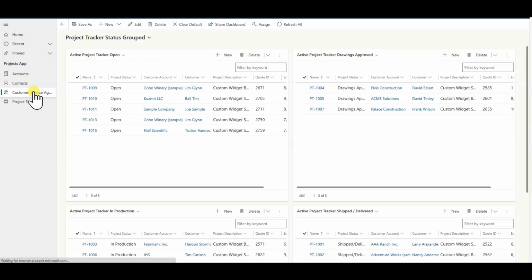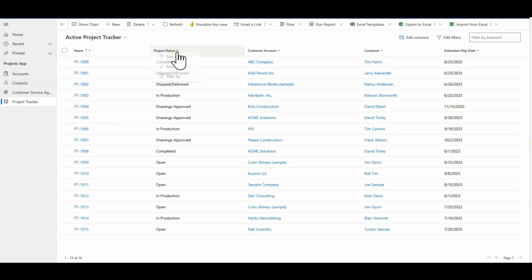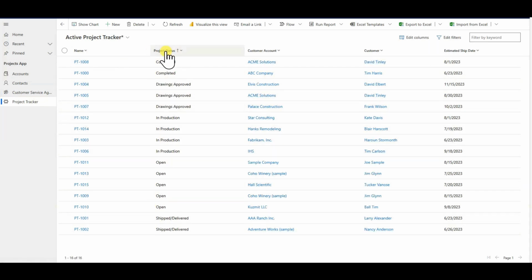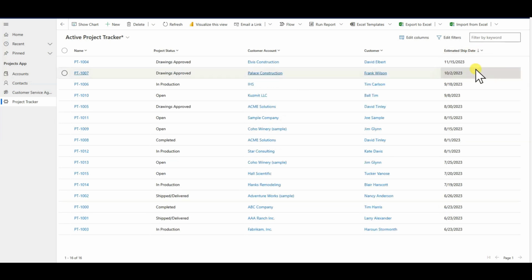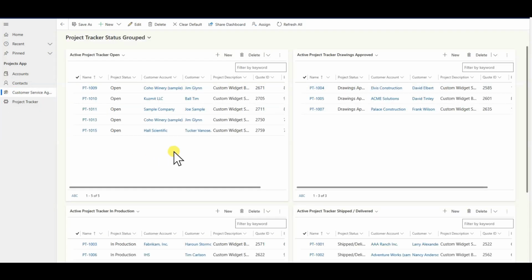If you've noticed too, this dashboard is kind of nice. We've got where we group it so that if I just want to look at all the projects, I can do that, and then I can come up here and sort them. I can sort them by name, or by whatever methodology I'd like, estimated ship date. So we can do some different things with it there, but we also have this one here where I've grouped them.